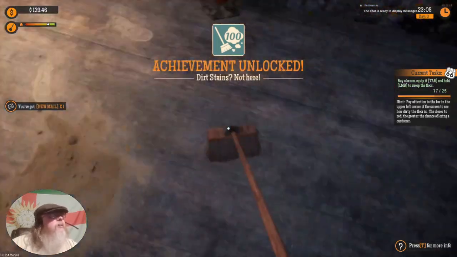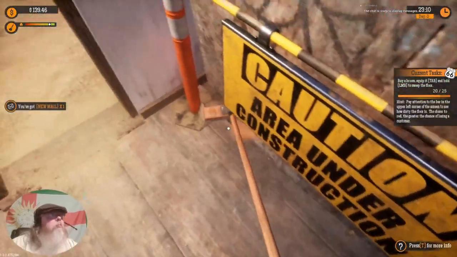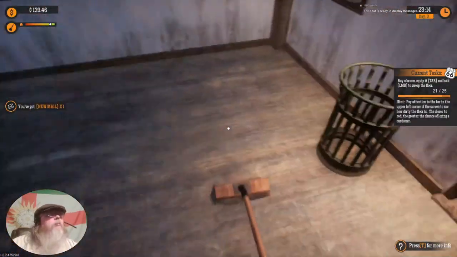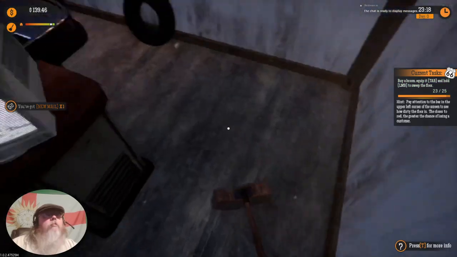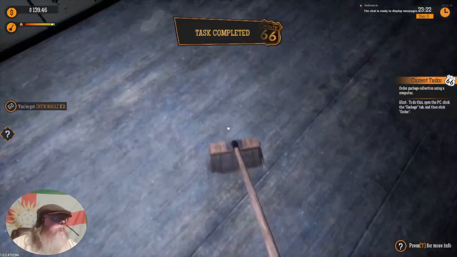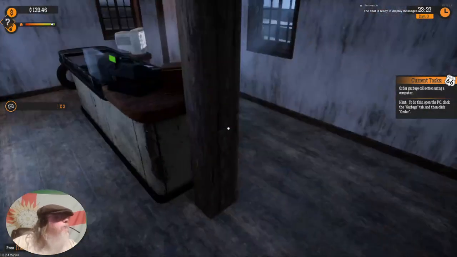Dirt stains, not here. Out of 25. Any more? Yep, there's some over here. 23 out of 25. These two. Oh, you've got new emails.